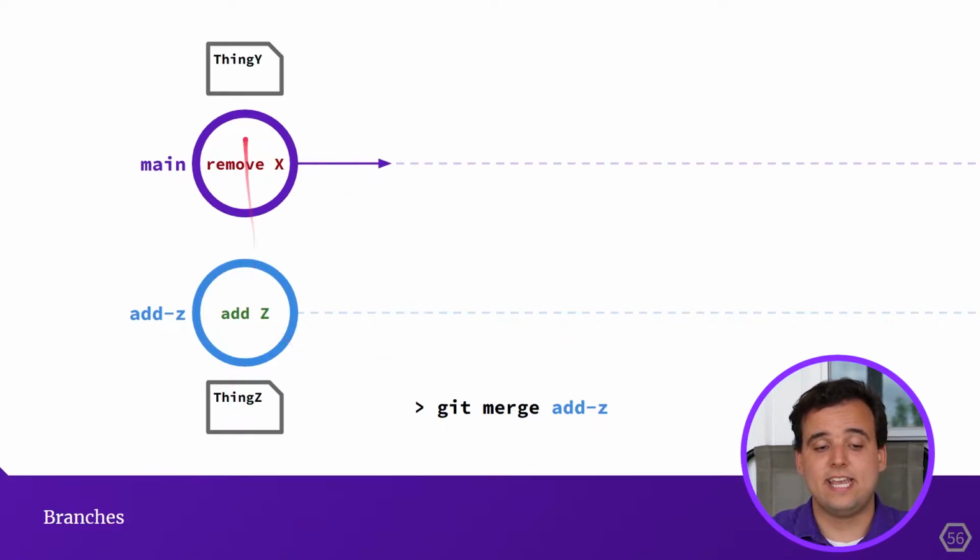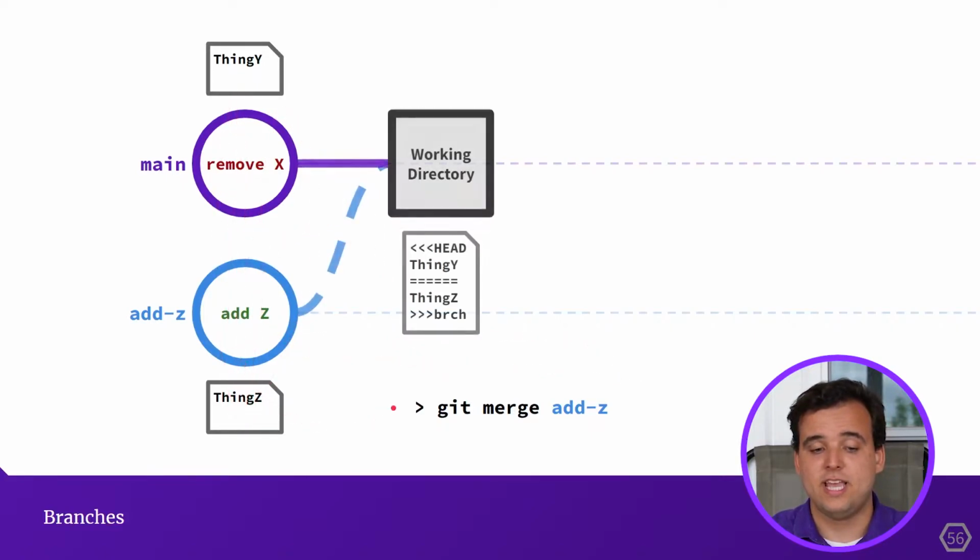What this does is it takes the changes from both branches and puts them together into your working directory. And it's going to put it in this sort of format where it can say the things that came from the branch are below all the equal signs, and the things that came from my head, or the branch I'm currently on, is above the equal sign. And it's going to actually put that into your files.